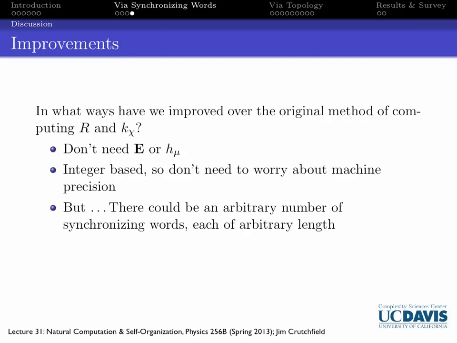But when it comes to synchronizing words, they can be of arbitrary length and an arbitrary number of them, depending on the process. So we still have infinities to worry about, but we don't have to worry about differentiating very small numbers. Okay, so one problem down, but one still exists. Questions so far?